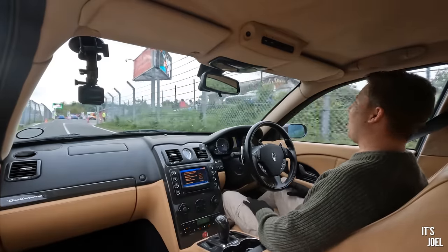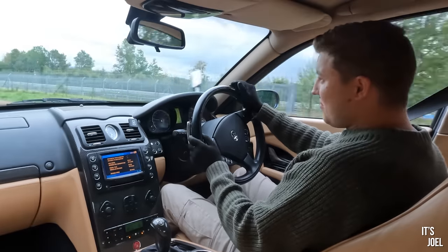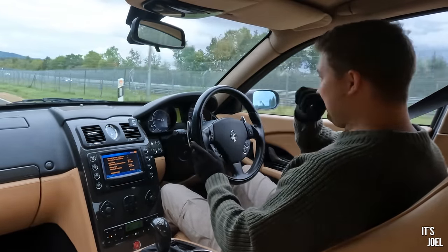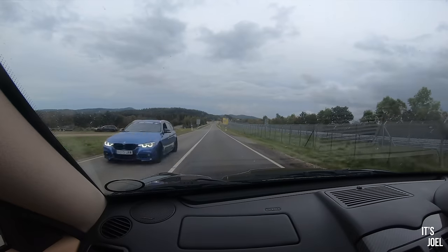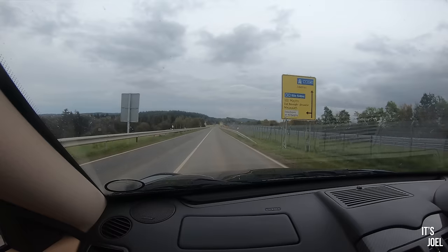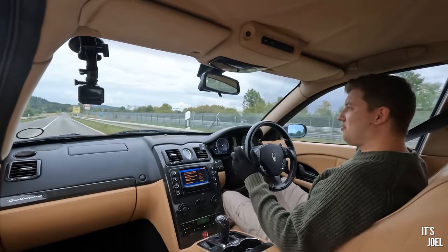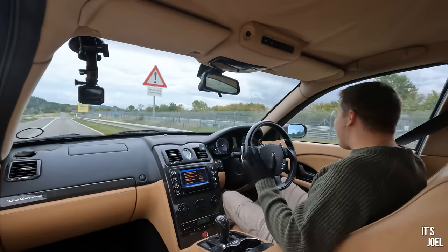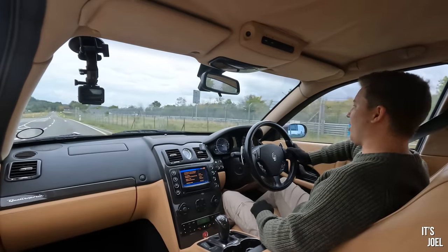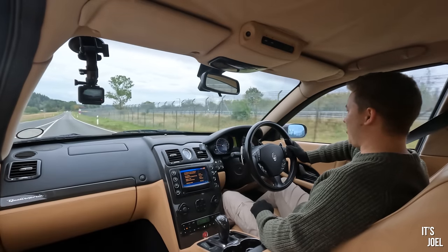And guys, we've done the lap. We've been pushing it. My estimated range has gone down to 55 kilometers, but we've still got just under a quarter of a tank and we've averaged 27.6 miles per gallon despite all of that. I actually can't believe we've just done that. What an incredible day. What an incredible car.